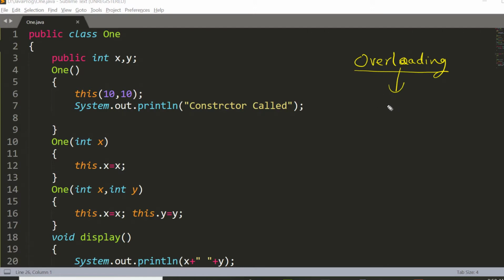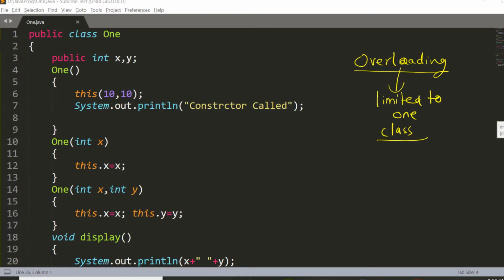In case we have a relationship between base and derived class, only then can we have method overriding. Method overloading is limited to one class, where multiple methods within the same class are present with a different number and type of arguments.